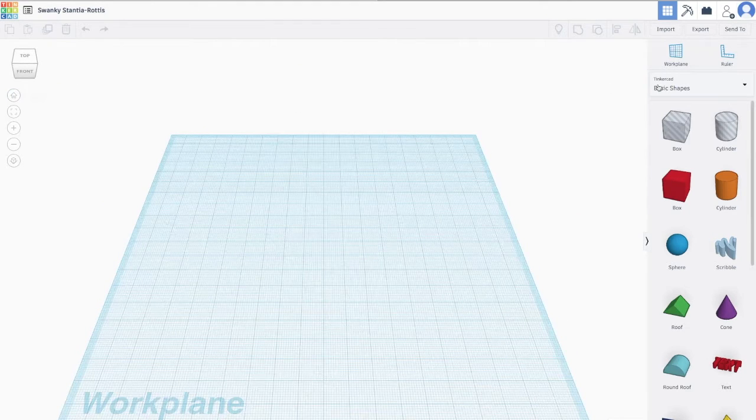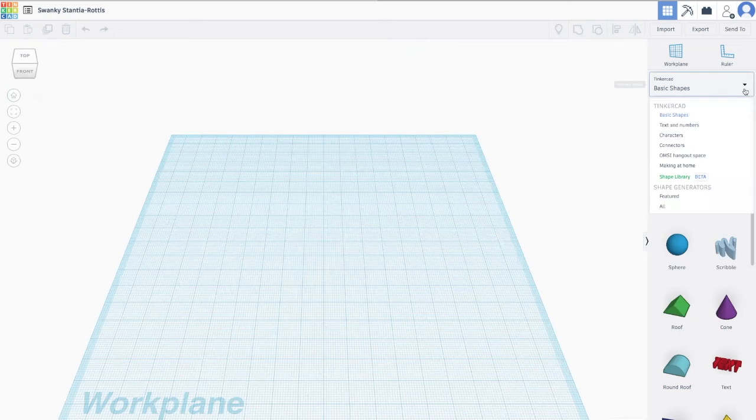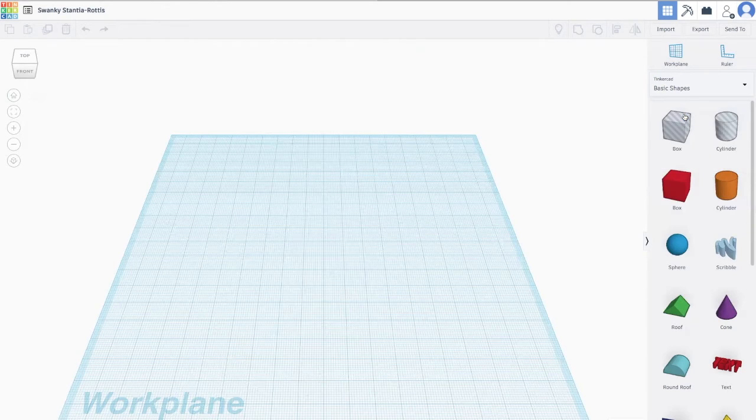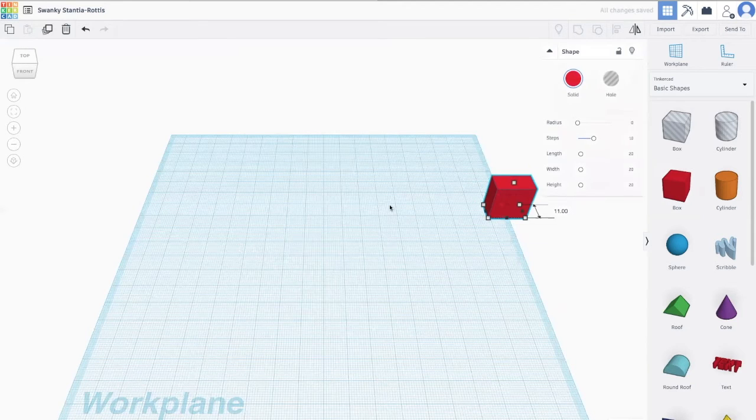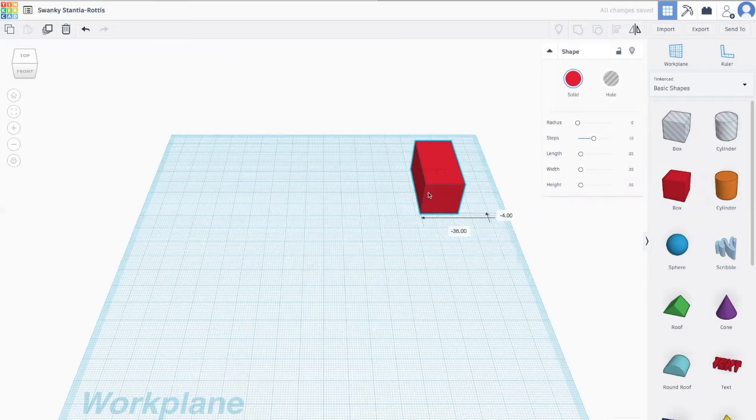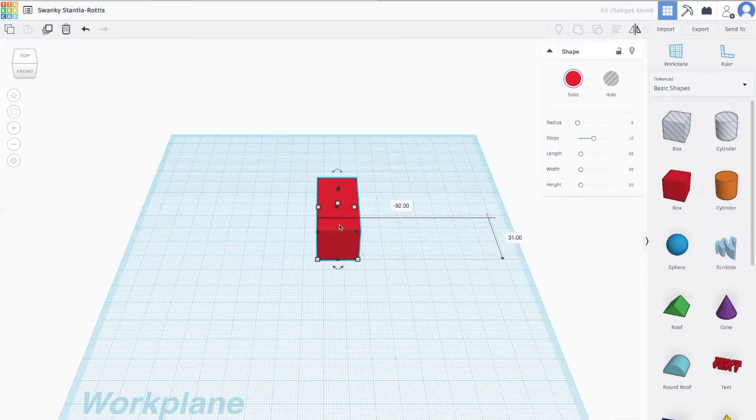There are a bunch of different shapes you can use. I'm going to click the drop-down menu, but we're just going to be using basic shapes today. And when it is gray like this, the striped gray image, that is a hole, and I'll show you how to use those in a second. But for the time being, we are just going to use a box, and I am going to place that onto my plane by dragging and dropping.